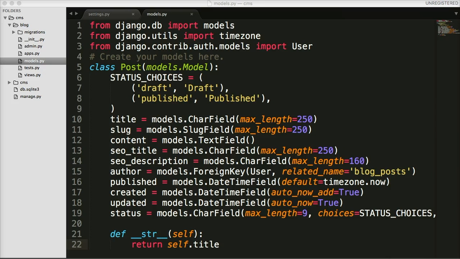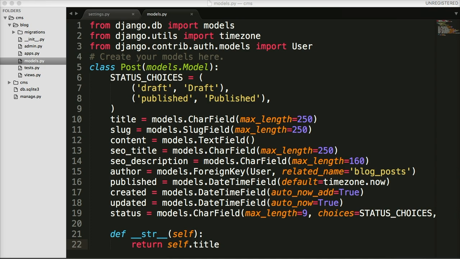So we created our first model in Django. It might have been a little overwhelming, but you'll get the hang of it after we create a couple of them. They're pretty straightforward, and once we start messing around with them in the administrative site and on our front end, you'll get a better understanding of them.